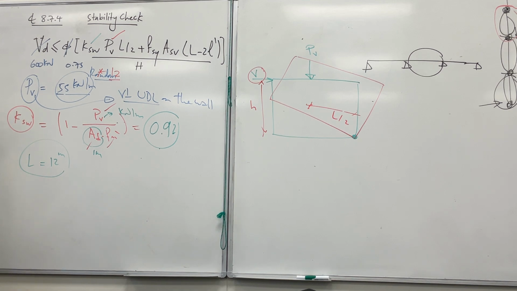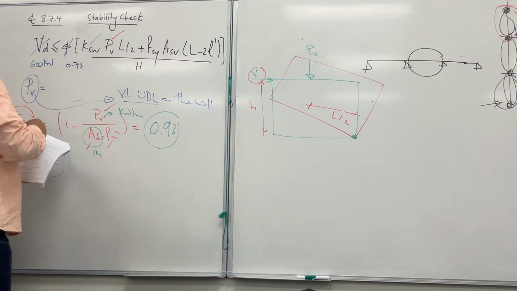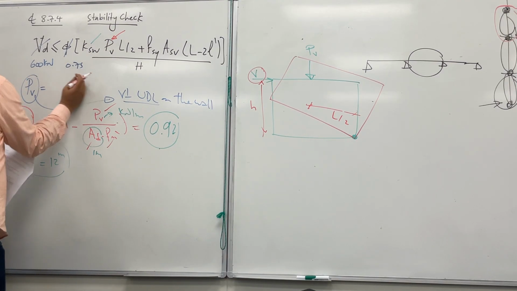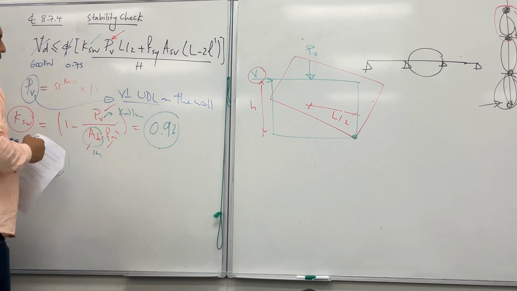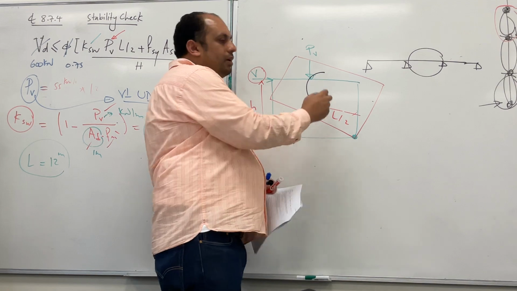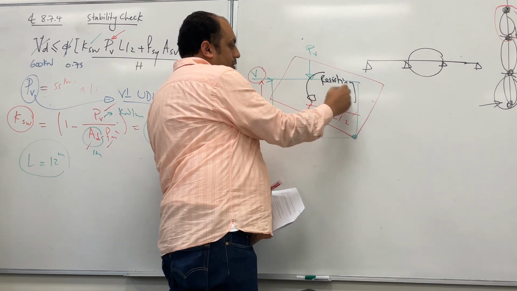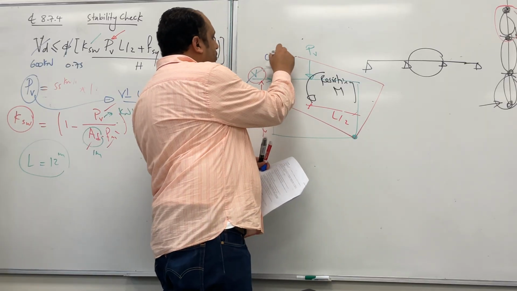Okay. If we were to use the 12-meter wall for calculating KSW, you need to get AD for the 12 meters, not for one. Okay. So again, what is PV for this calculation? It is 55 kilonewton per meter multiplied by 12, because we need to get the resisting moment. So the black is the resisting moment, and the blue is what? Overturning moment.